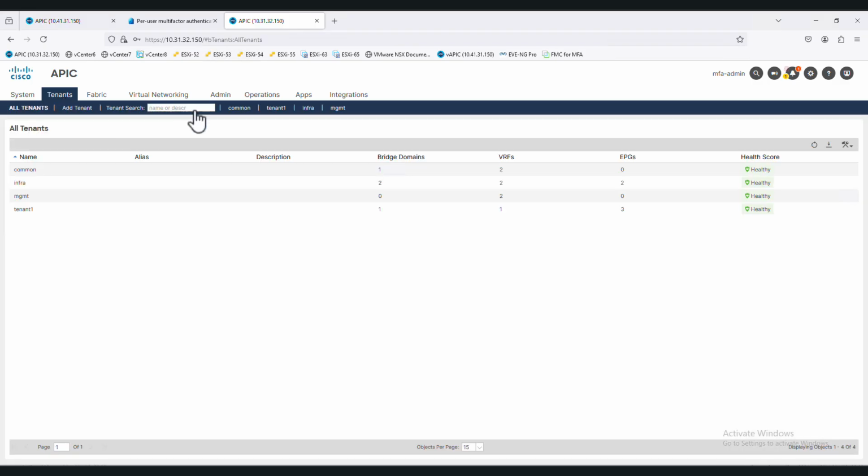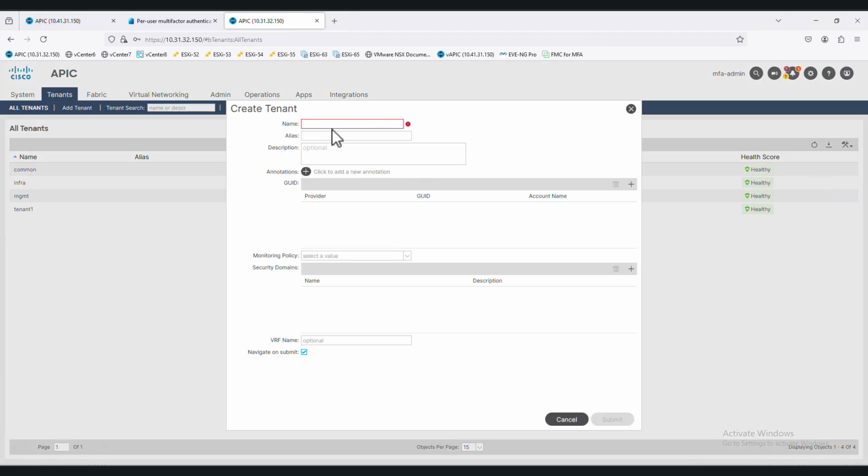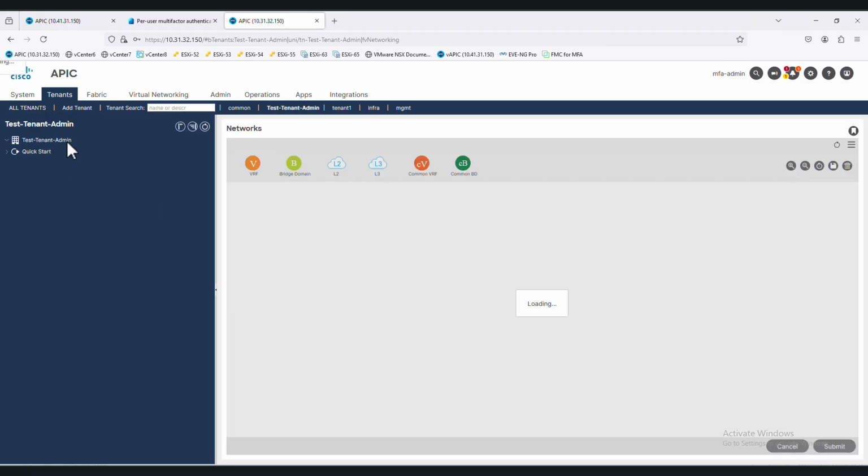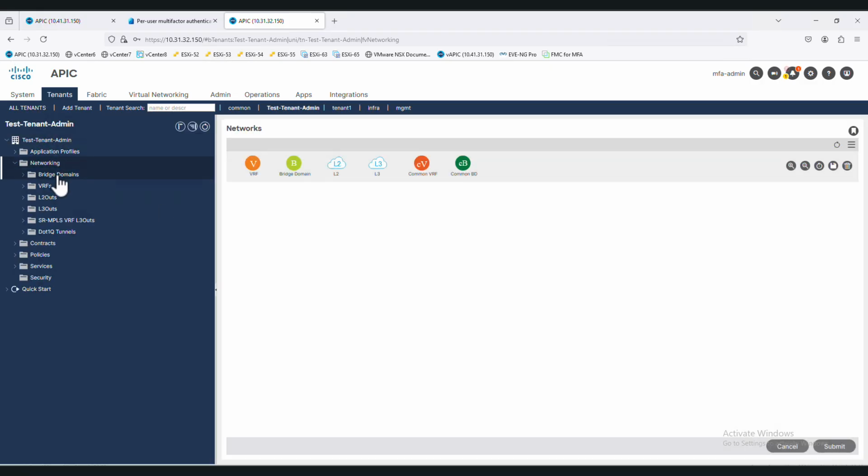And I, just for testing purpose, if I go to tenant, I can create tenant. So this option is not grayed out, so I can create my own tenant here. Okay, just test tenant admin, submit, is there. So I have full access to almost everything.